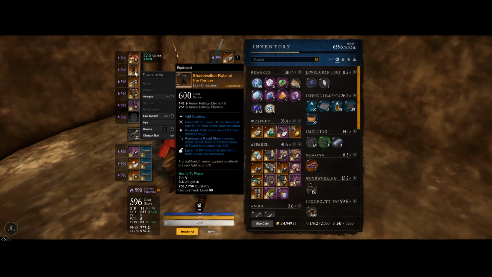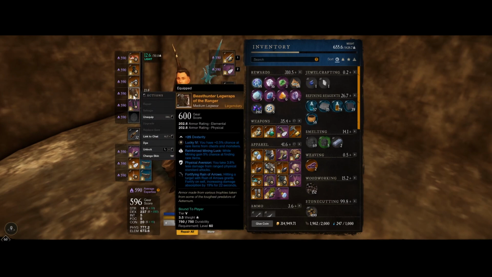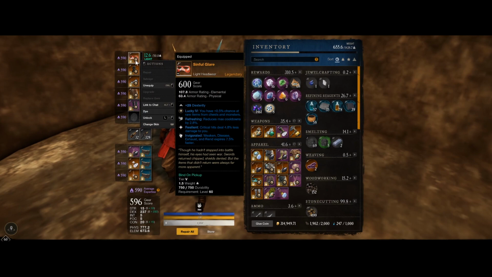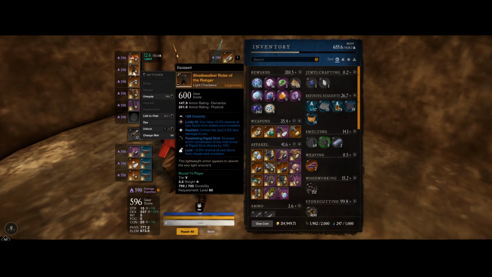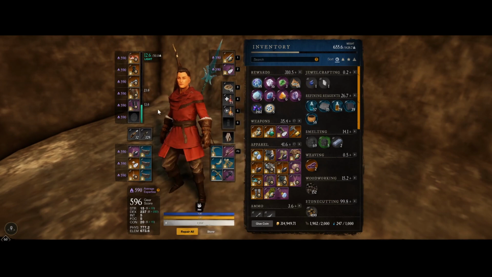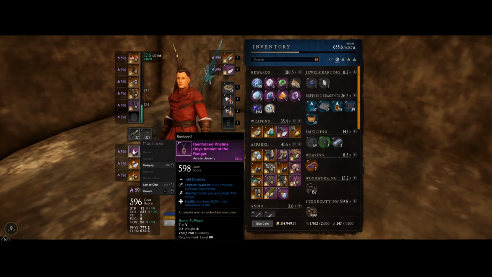Everything else is secondary. While I do have very optimized gear to a certain extent, you don't need to have the legendary tier quality gear. You just want pretty much anything that's dexterity, and you want to be within the light armor category for the most damage possible. And in terms of jewelry, it doesn't need to be perfect. It just needs to be dexterity. So 24 dexterity anything will work.